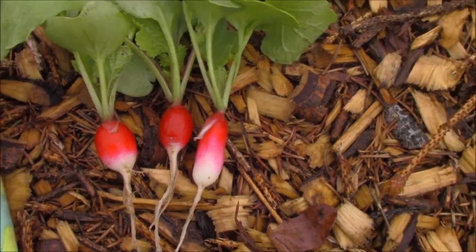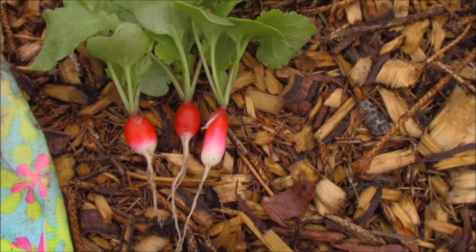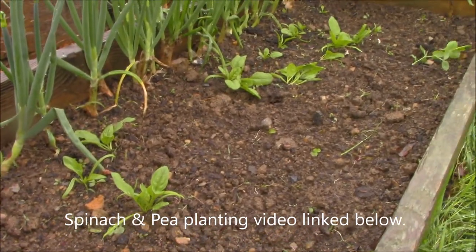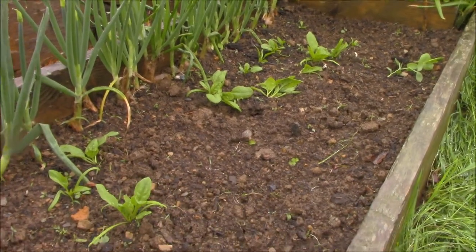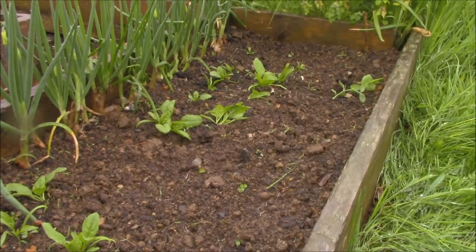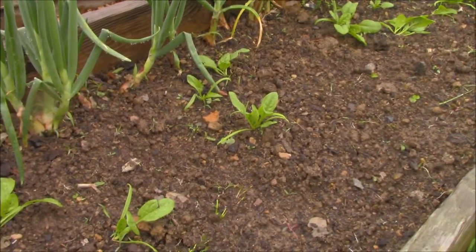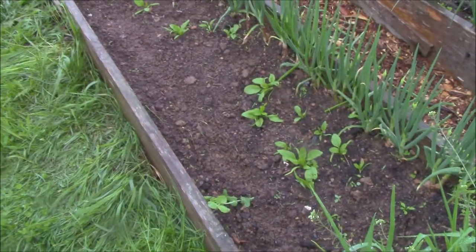I'm not supposed to harvest them yet, but they were kind of in the way of replanting my peas, so I pulled them out. I can't wait to see what they're like — aren't they cute? This is the third bed. This bed has spinach planted in it; it also had a row of peas. Unfortunately we did have deer problems and pretty much all the peas except for that little one there at the end are gone. What you see of the spinach is left — the deer really liked it, they picked it out.